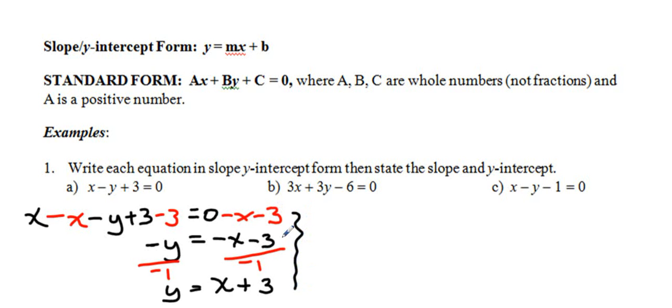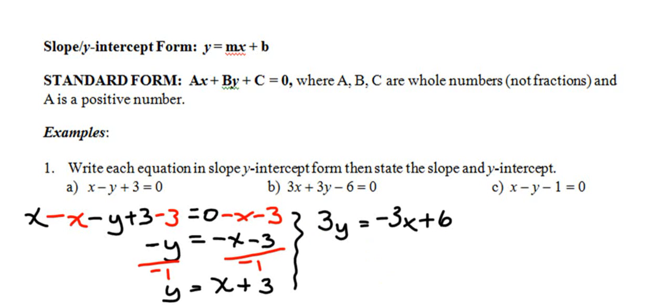We've got 3x plus 3y minus 6. So I'm going to do it slightly differently this time. Instead of doing the subtracting on both sides, I'm just going to talk about it as though we're bringing each of those terms to the other side. So if we have 3x on this side and we bring it to the other side, that becomes minus 3x, right? And if we bring the minus 6 to the other side, it changes sign and it becomes plus 6, okay? So I'm just taking sort of a step forward here, and we're not going to do some of this minusing for a couple of examples.